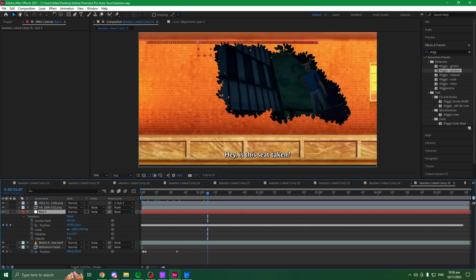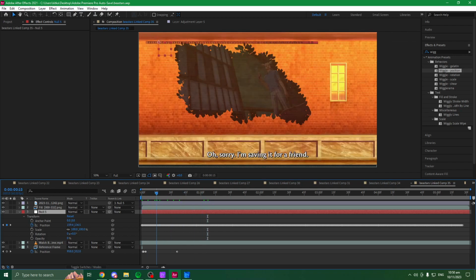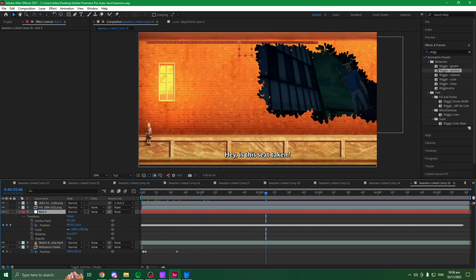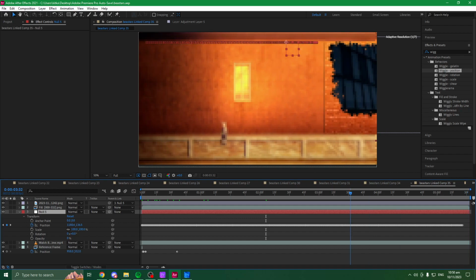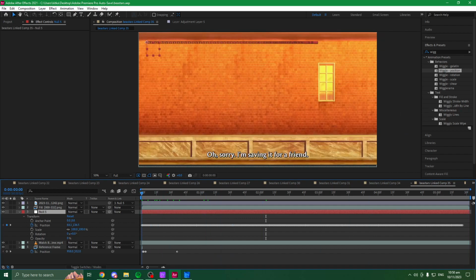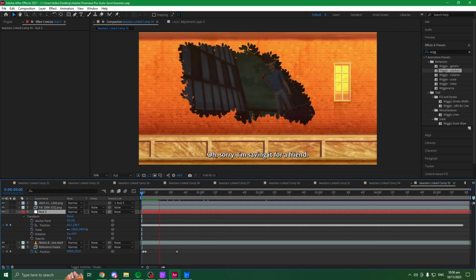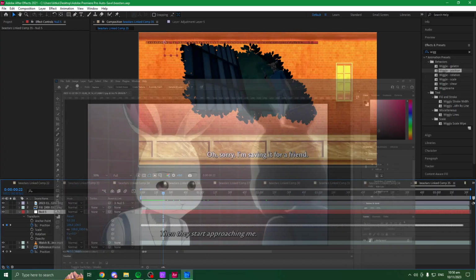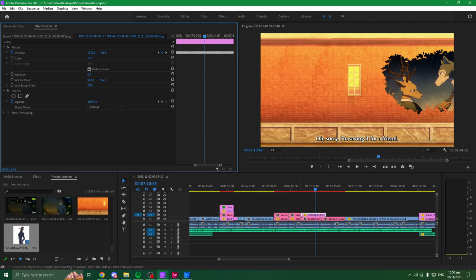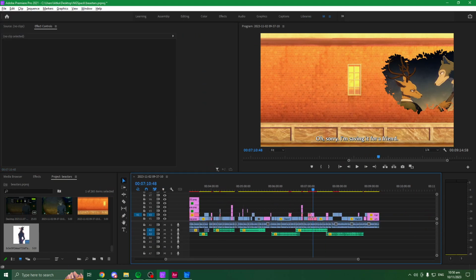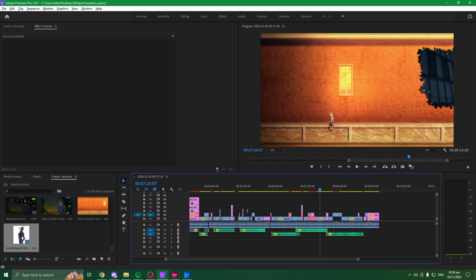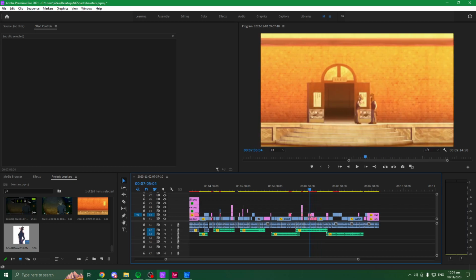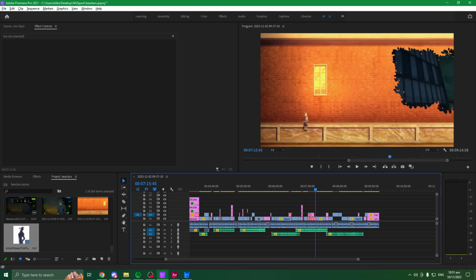So I had to go in and again manually add frames where it was staying still, which is just as annoying as the original method that I did. They're technically done different ways, but they look pretty similar, so it's fine. It was the most annoying shot, but I wanted to get it done. It was one of the few things I really wanted to do with this one, was do a shot like this, because I think it looks really cool. It's really aesthetic. I like how Hato is so small in the frame.